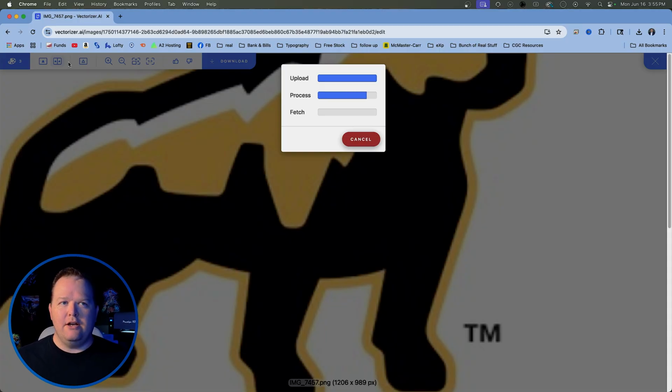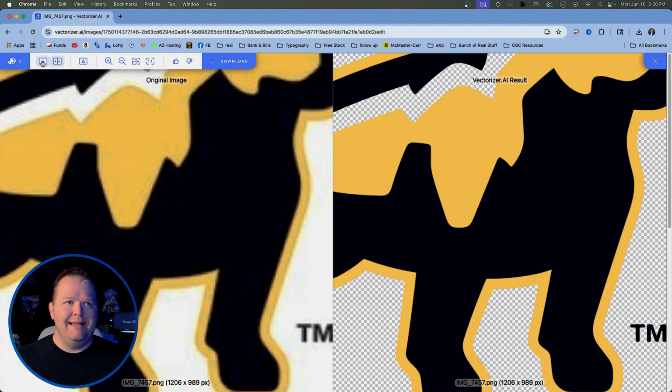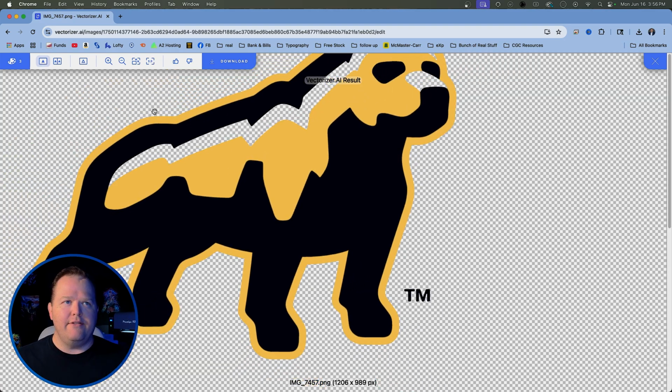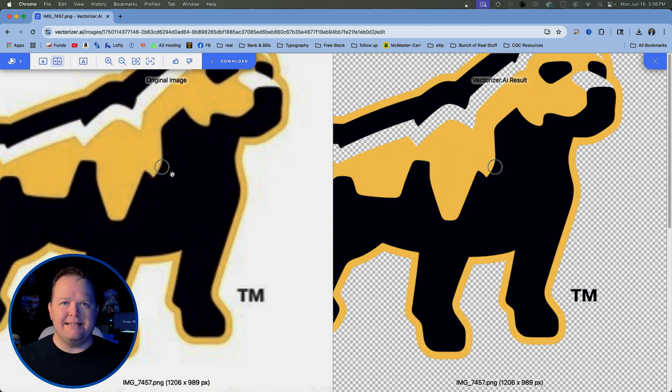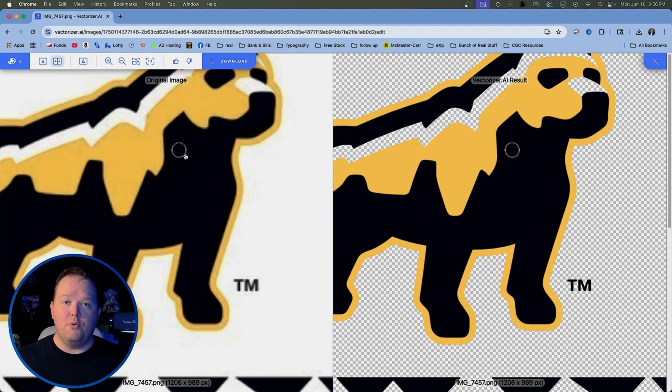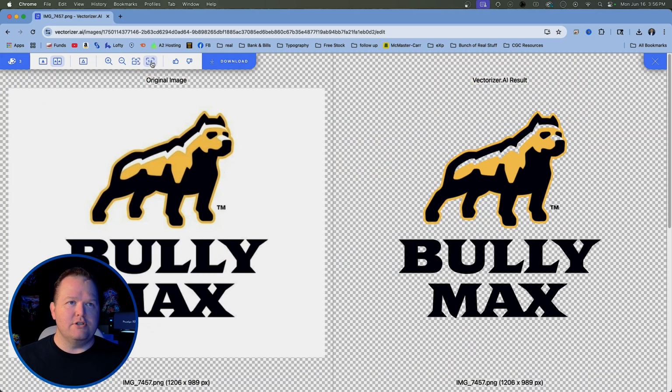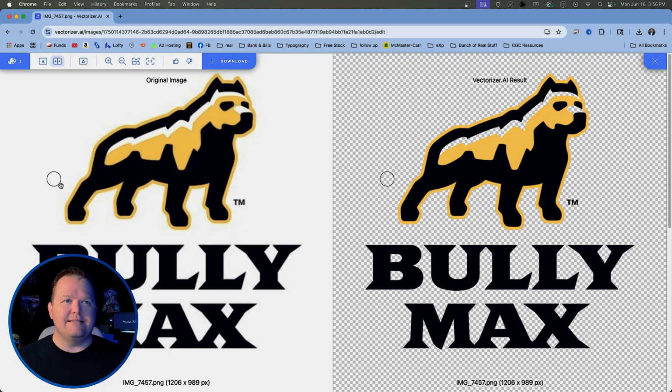Your tools up here in the top are pretty straightforward. This previews just the image, like the vector file that you've created. This is a side-by-side comparison, so you can verify that it didn't mess things up. This is a zoom in and out, but I can also use my scroll wheel on my mouse to zoom in and out. This goes to the original size. That's just a different ratio zooming in between them.